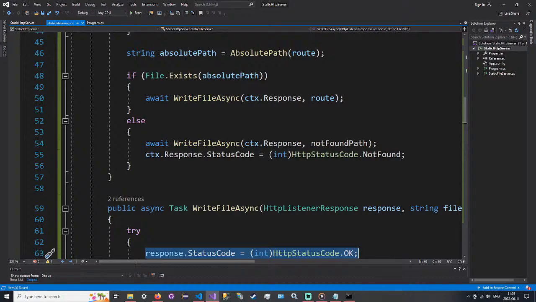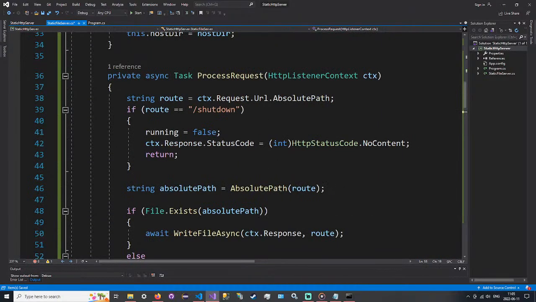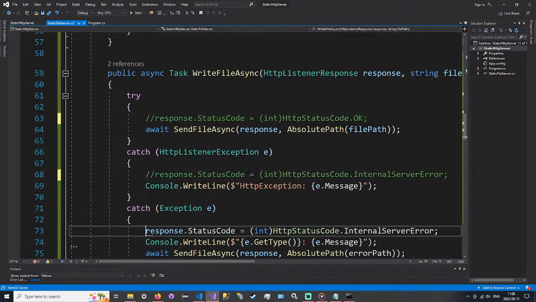Okay. What's the default status code, actually? Let me comment out all of these places that I set their status code, and see what the default status code is.